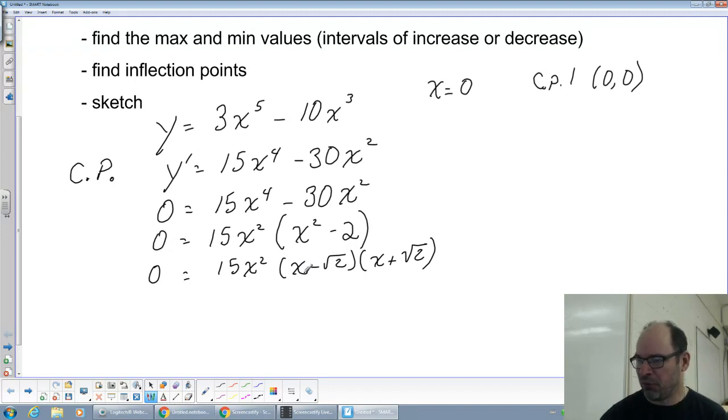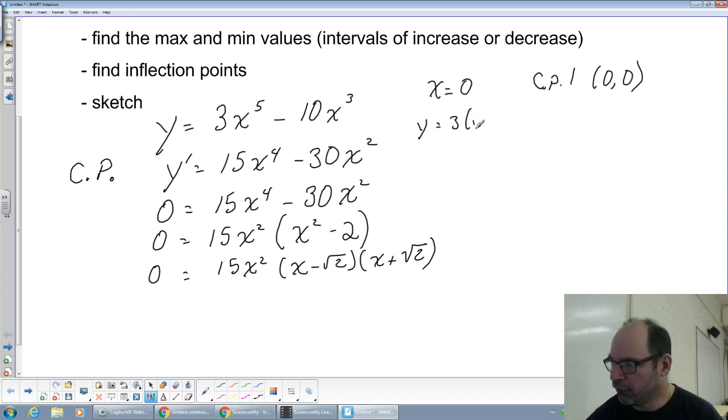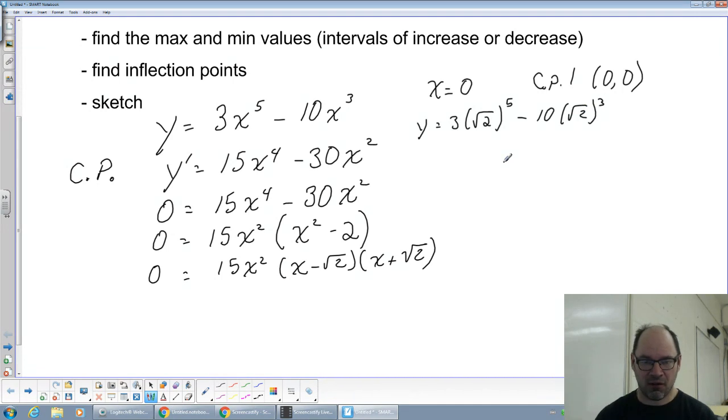The next one is, if we put this equal to 0, then x would equal root 2, if you move the root 2 over. So if x is root 2, we have to find out what y is. So y equals 3 times root 2 to the 5th power minus 10 times root 2 to the 3rd power. Now you might be like, ooh, how do we do powers of 5? Root 2 times root 2 times root 2, to the power of 5, and what does that all mean? Well, you can do that, or you could change it to decimals if you want. It doesn't really matter how you do it, but if you remember what this really is, it's actually not that hard to do, like root 2 to the power of 5.